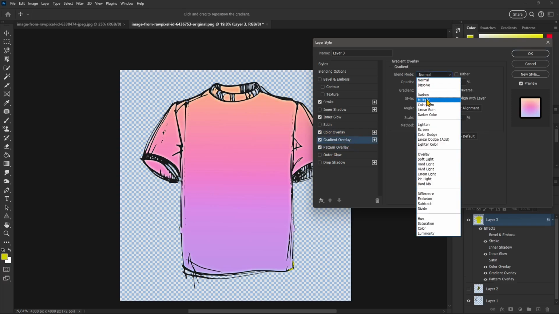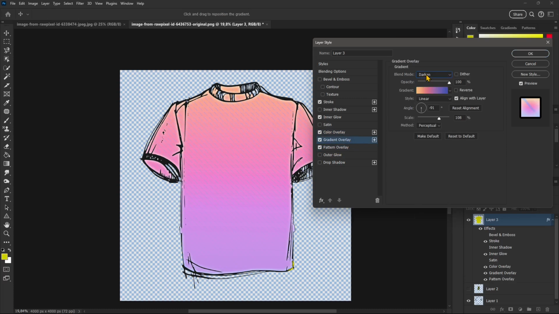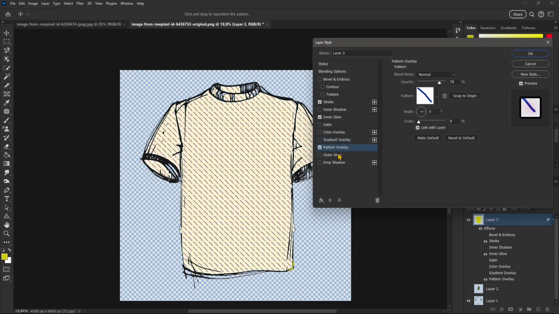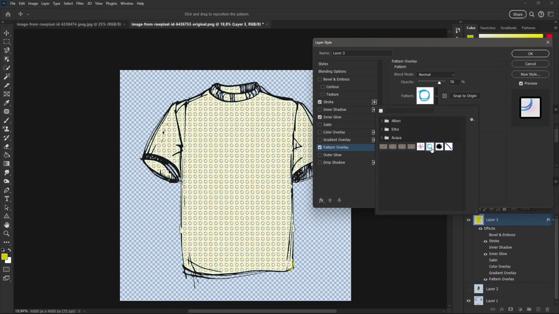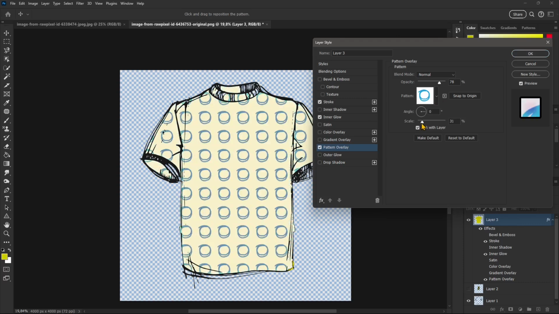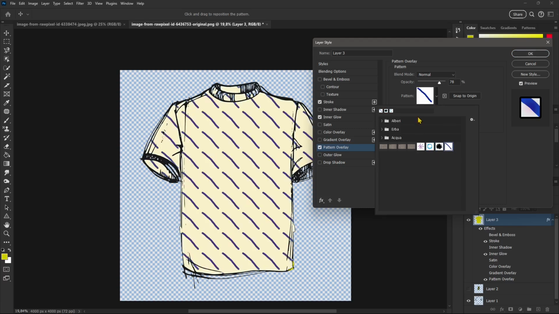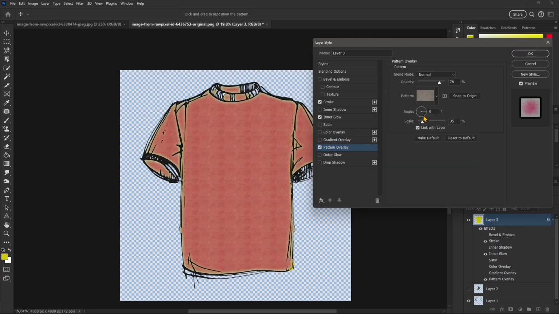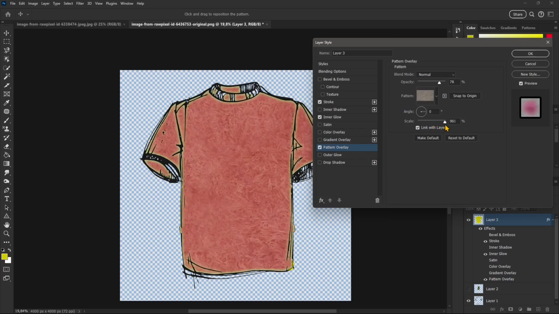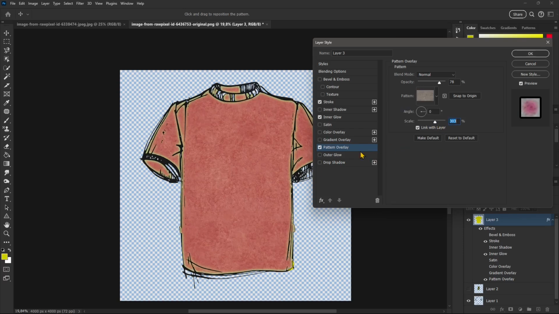And again, you need to make the top part, which is the gradient overlay, blend with the pattern. Now, this is the original pattern, which I created, and I'll show you how to create a pattern in another video. So you will find it in the channel. You see, you can create different textures, different patterns that you can play with, and also more realistic patterns, like using materials. So this is kind of a carpet material.